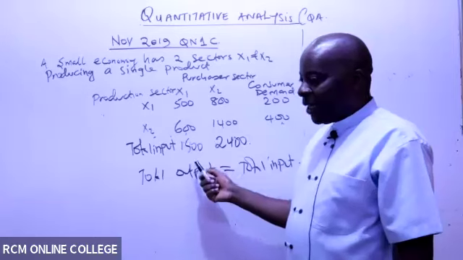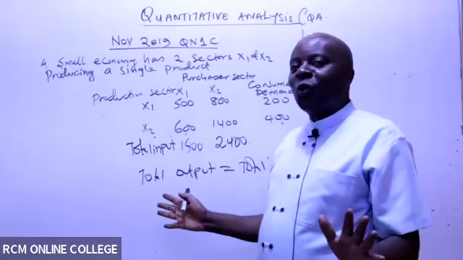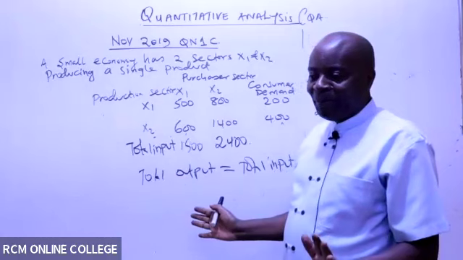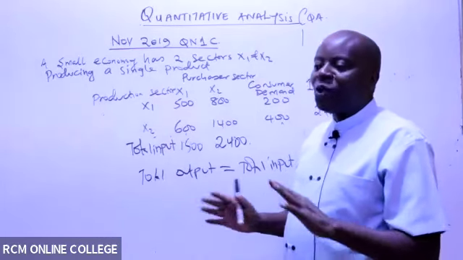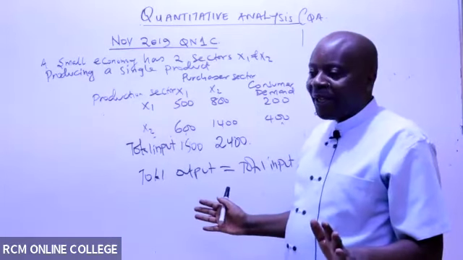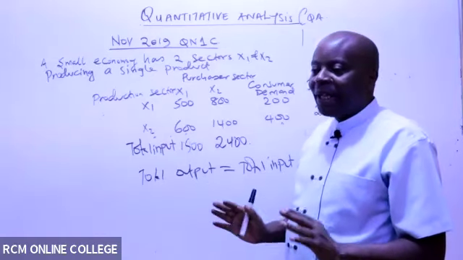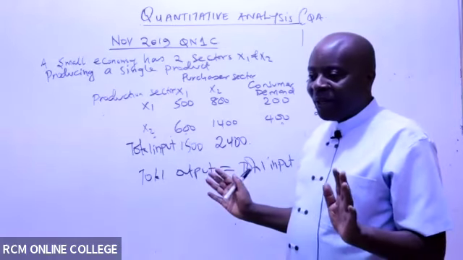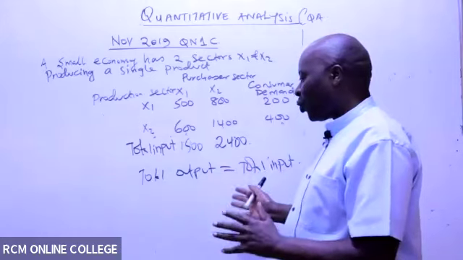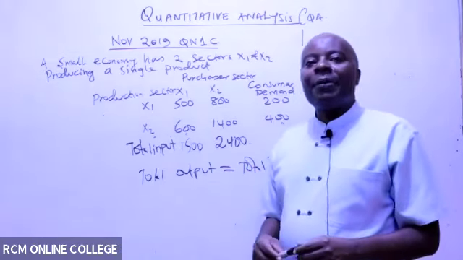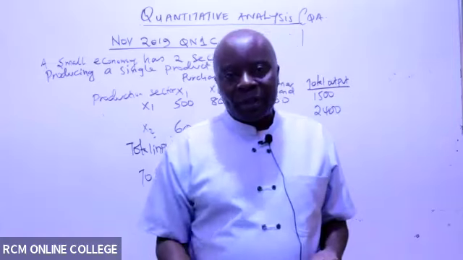The balancing figures, which should never scare you, are what we call the primary inputs. Hakuna losses. This model does not have losses. Jacinta, thank you for trying. This model does not have losses at all. That's why you're using this concept of total output equals total what here? Total input.